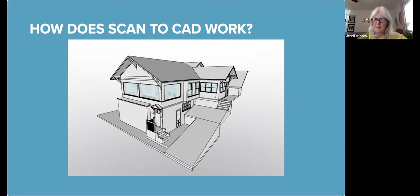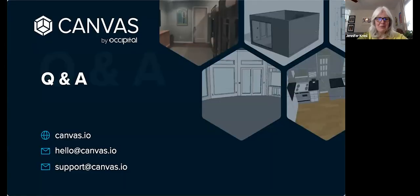Those are the basics about Canvas. I hope that this did answer your questions. You can always find more information on our website, which is canvas.io. If you'd like to talk about how to integrate Canvas into your business, or you have a question about something discussed here, please reach out to me at hello@canvas.io. If you have any issues or questions about an order, you can reach out to support@canvas.io. I really appreciate your time and attention today — I look forward to working with you and I hope you give Canvas a try. Please let me know any questions or feedback that come up anywhere along your journey. Thanks a lot, have a great day.